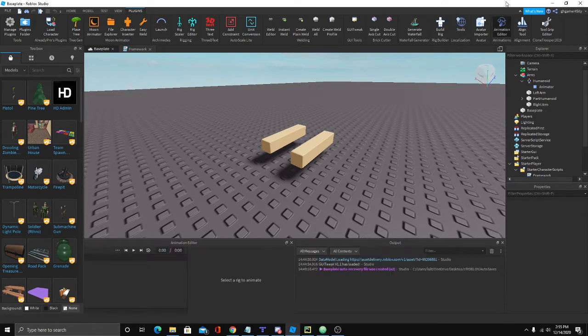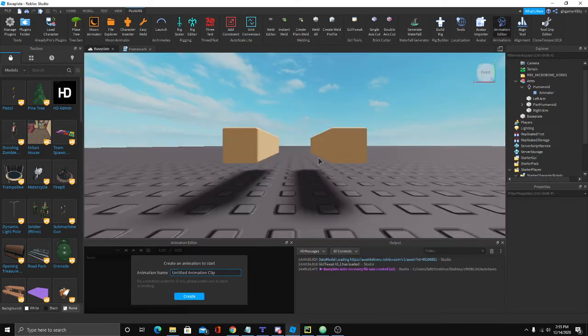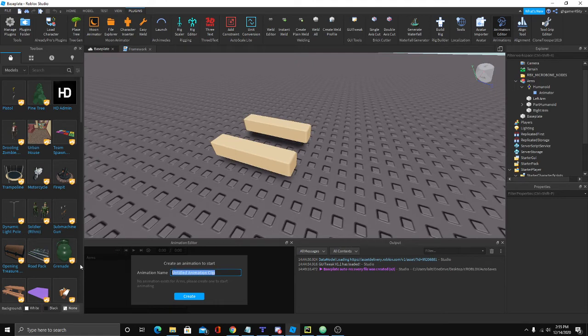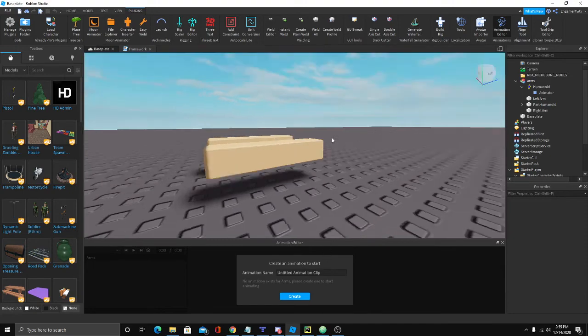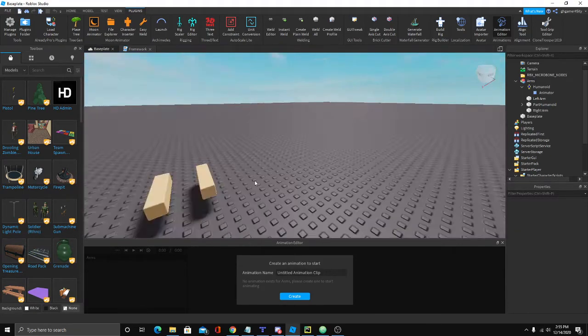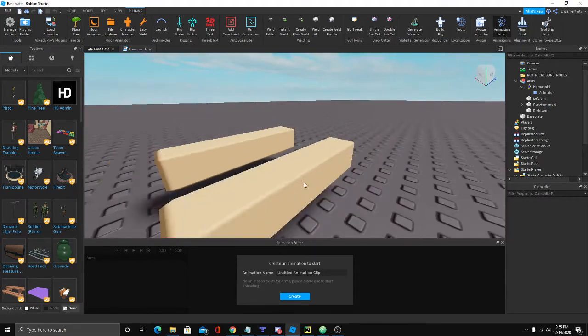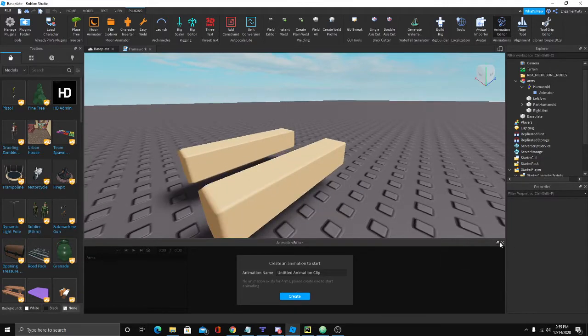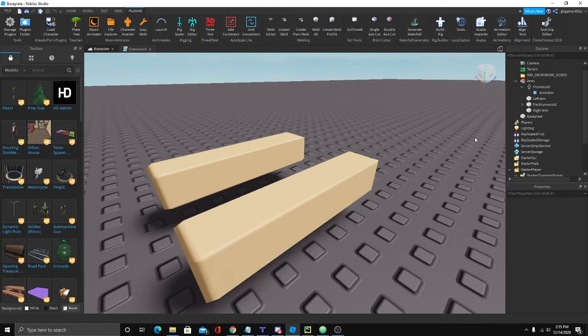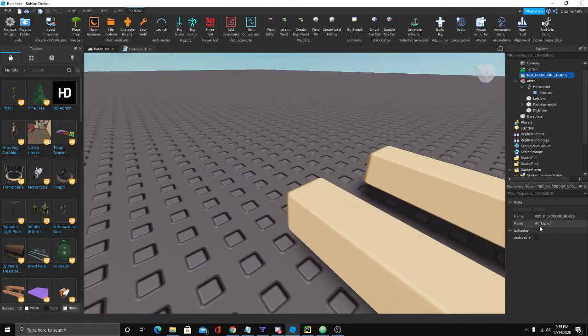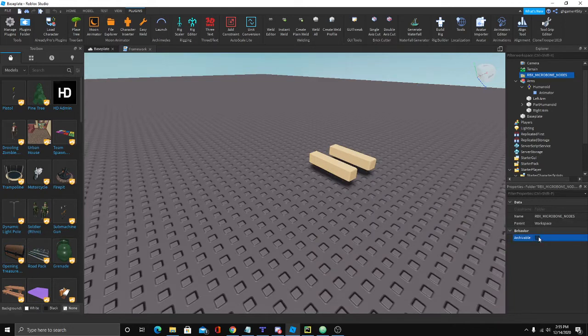After you get a view model that's animatable, you want to check that by going to the animation editor and trying to animate with it. If it does this, then that definitely means it works. But if it's giving an error or a pop-up, then it's definitely not gonna work, because it can't be animatable. But if you want, you can rotate these arms and code in the animations yourself. But in my opinion, it's just so much easier if we just make the animation.